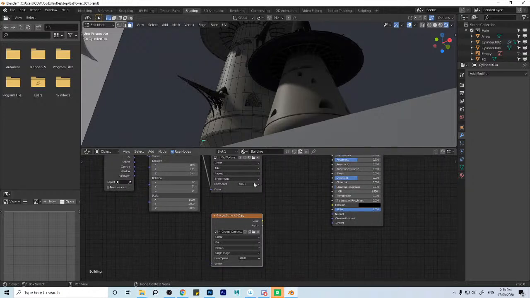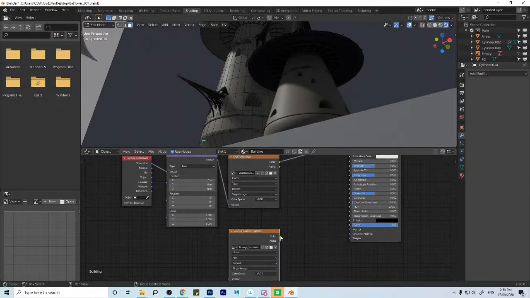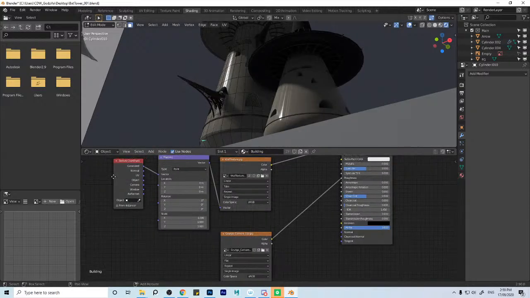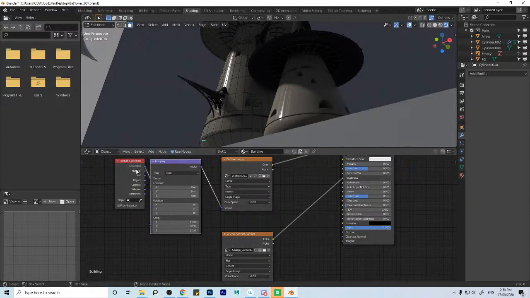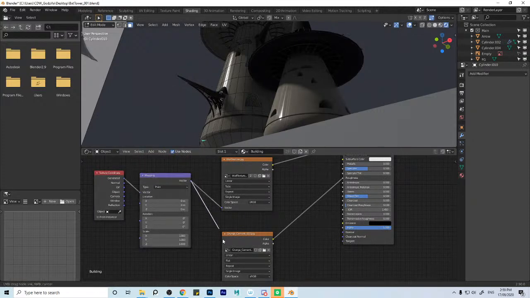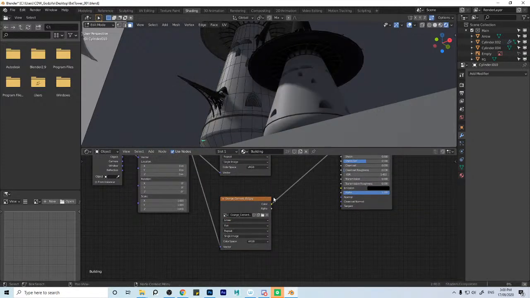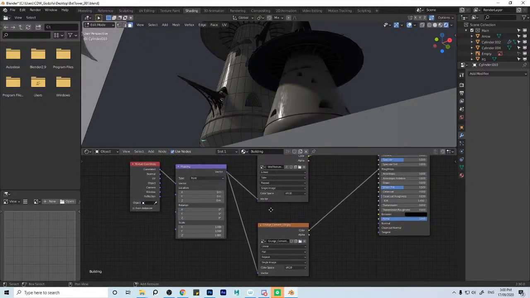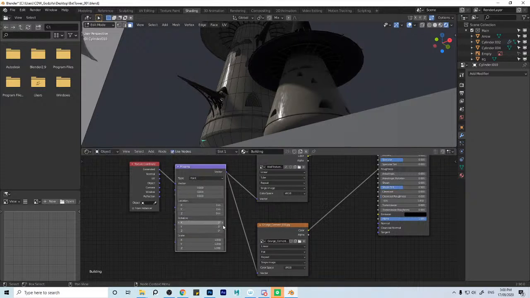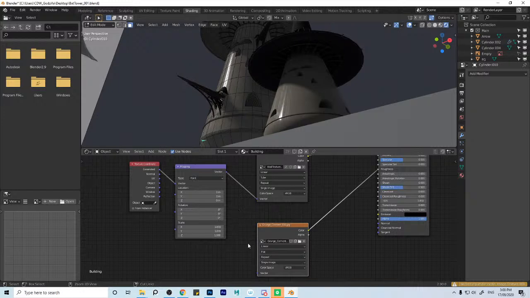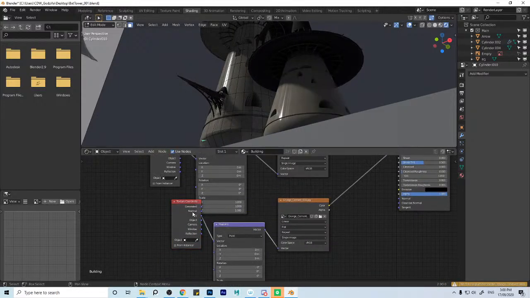This is just a grungy kind of cement texture here. For the roughness, that's obviously needing to be a little bit more done. I need to map there. Actually, let's give that its own mapping.